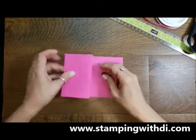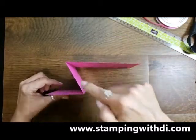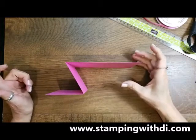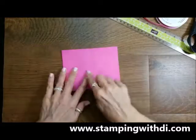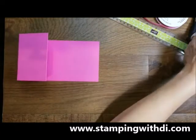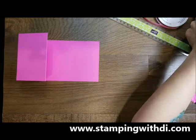All righty. So this is what you have. You have your cute little Z fold, and there's where you get the Z, why it's called a Z fold. It could be called something else in other places as well, but that's what I call it. All right. Then I have my little pieces over here.